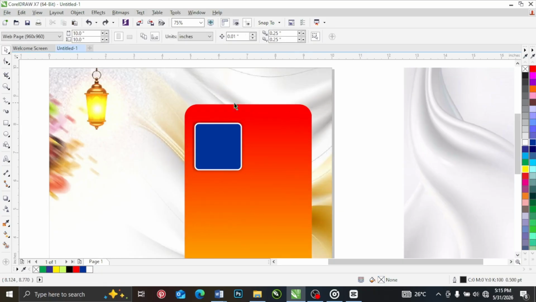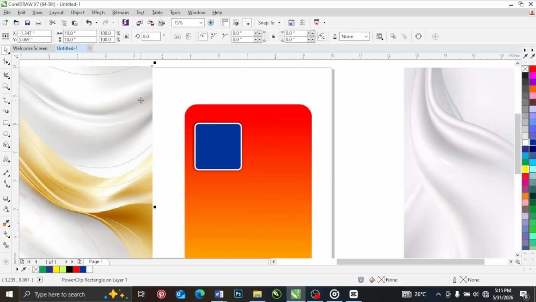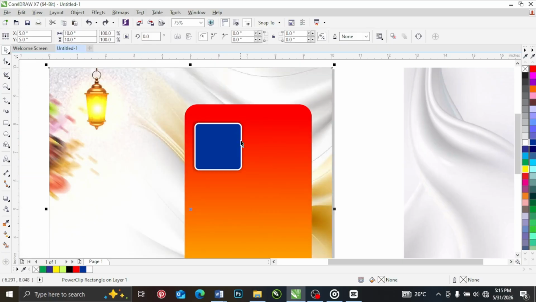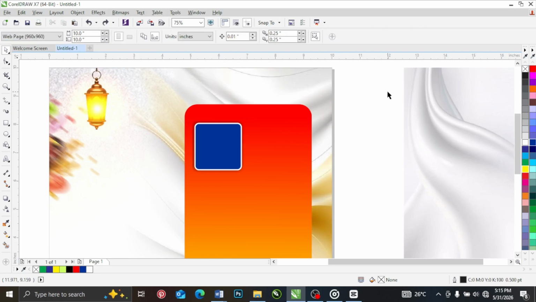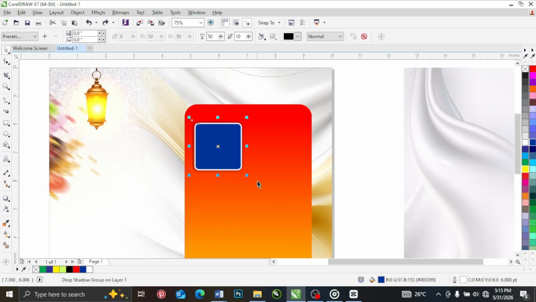You can also, if you want to select from inside without moving another object, hold down your alternate key and drag over. If you don't hold your alternate key and want to drag, you are going to move the object behind. But I want to select here now without going from outside. I want to do it inside here. I want to select the whole of this. I will hold alternate, then drag over. Now before leaving the mouse, you leave the alternate key, that is ALT key, before you leave your mouse. Your mouse should be the last thing.